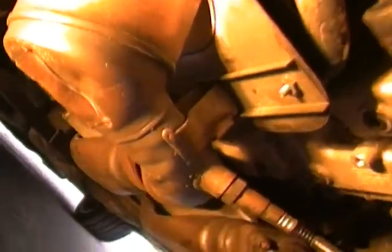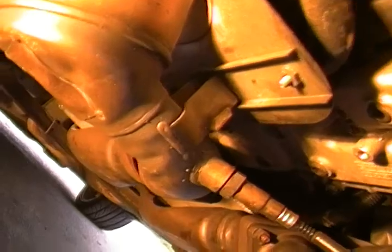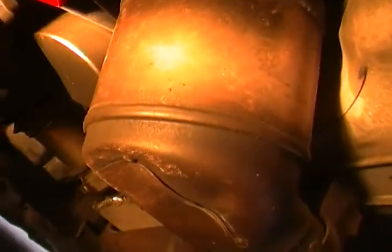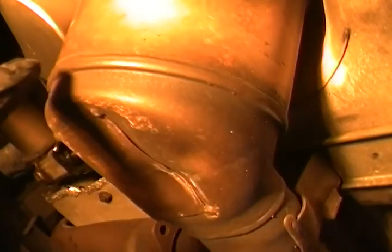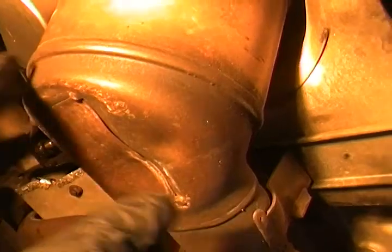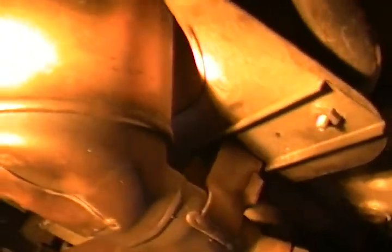I put a watch that I had so that we could maybe do a time assessment of it. So here's the original cat can, the primary cat. What I'm going to do is take a 3-inch diameter cutoff wheel. Let me just show you that. You don't have to use anything expensive. I'm going to use an electric one.